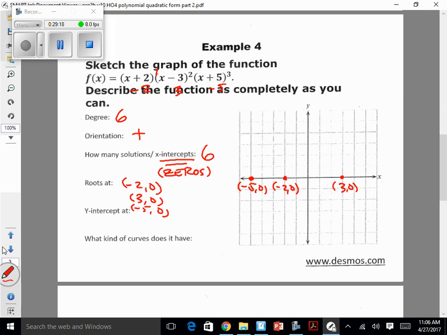But for now, let's just finish this one off. Single, double, triple, you may remember those words. 2, is it a single, a double, or a triple? A single. It is a single because of that 1.